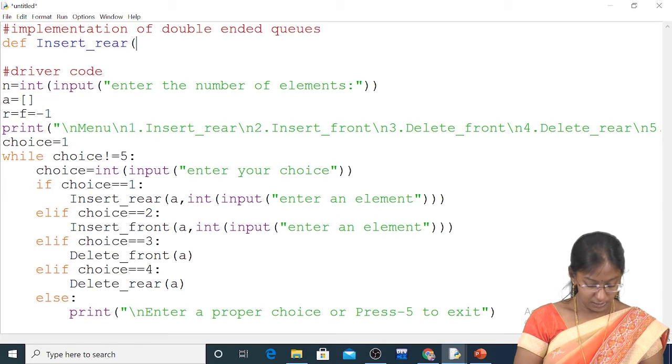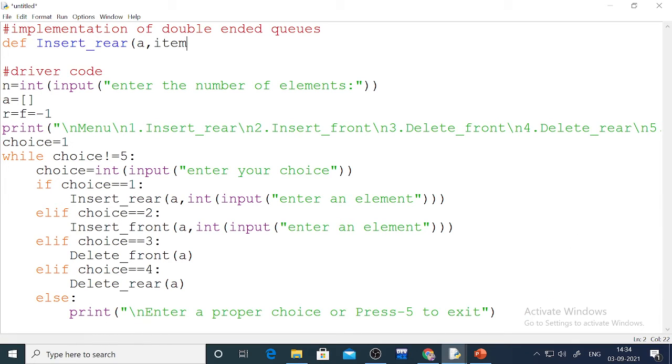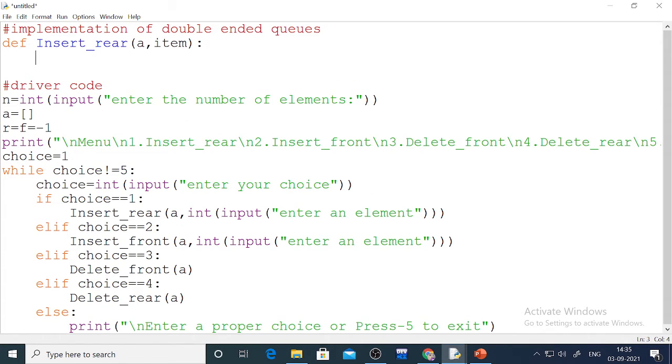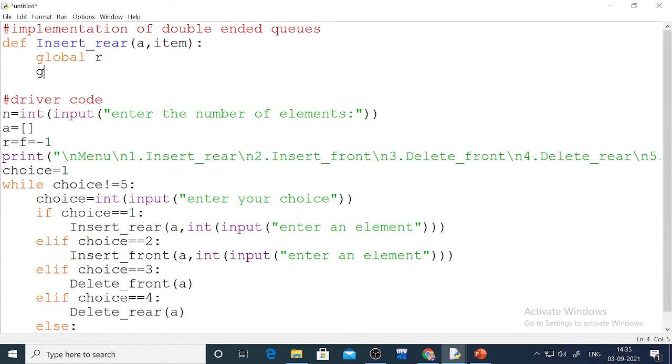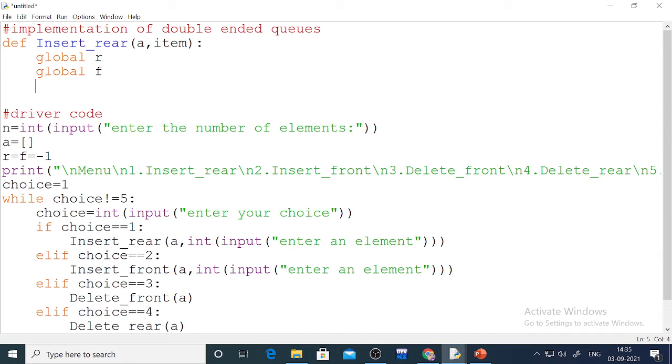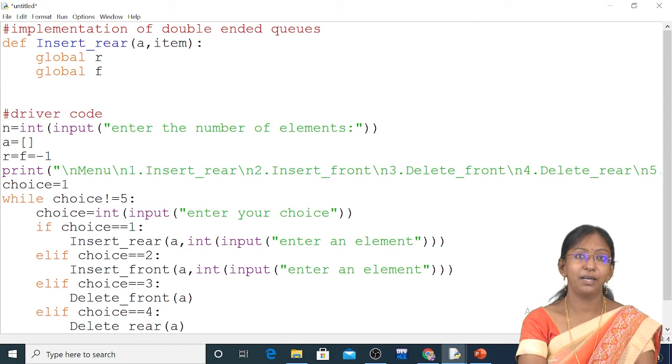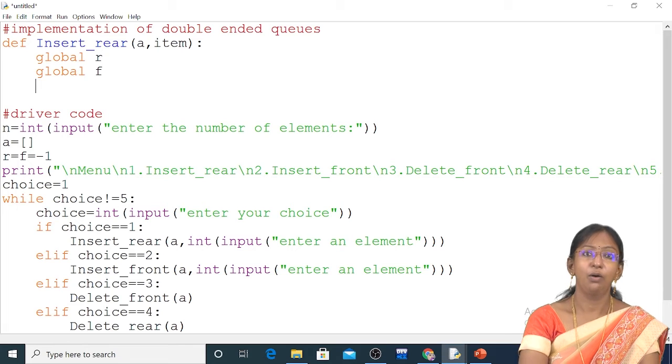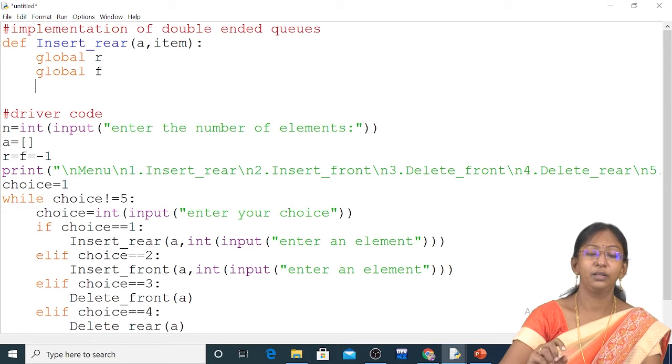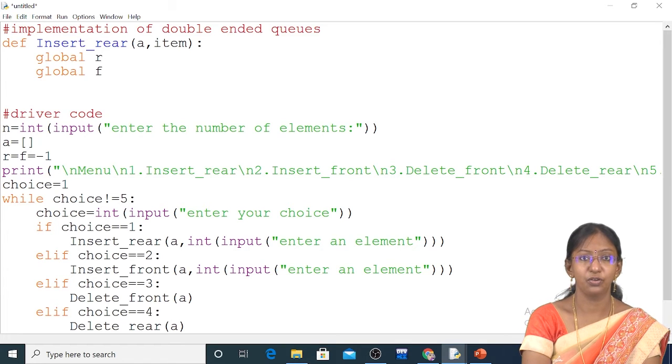This function is going to take 2 arguments. First of all, I'm going to declare my front and rear as global. Why I'm taking them as global is that due to insertion, the positions of the front or rear are going to change, right?